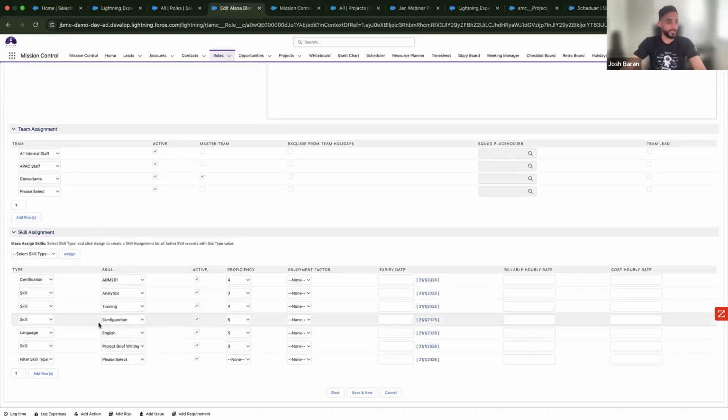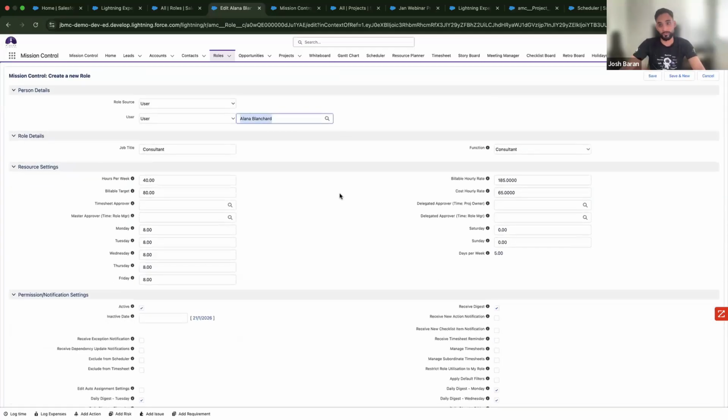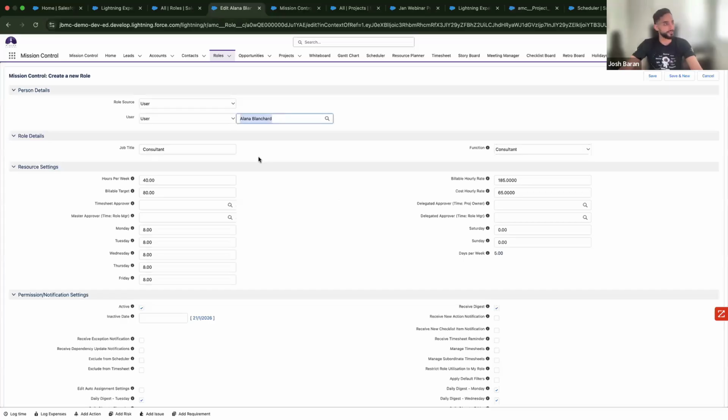And then the other part is around just the skills. So, as you can see here, Alana's skilled in analytics. She's a trainer. She's got the skill in configuration, and she speaks English, right? So we can actually create skills and we may say, hey, I need an individual that is going to train this customer of ours. They're based in Australia, so she needs to be able to speak English. So then again, when I'm searching for the right person, it's going to give me that right information. So that's a little bit about the role. And as I mentioned, this I think is one of the most important parts of using Mission Control, and having somebody that's able to access the different parts.